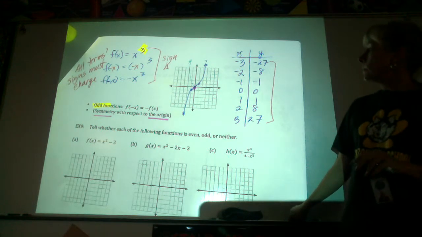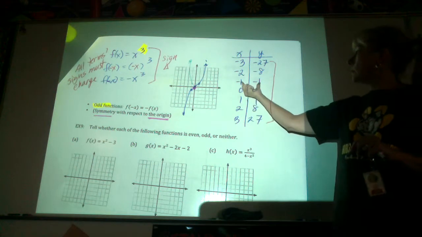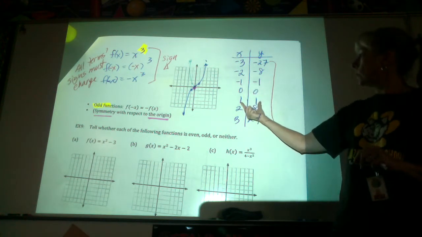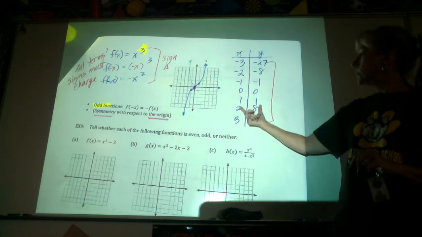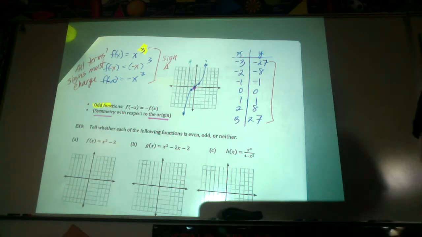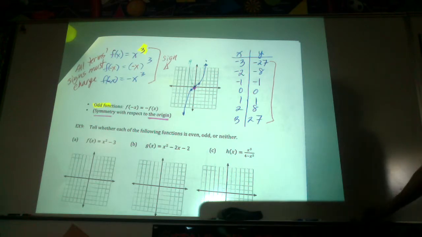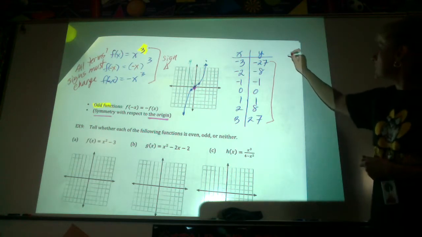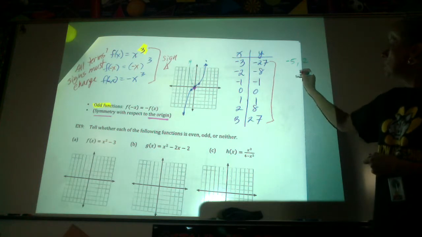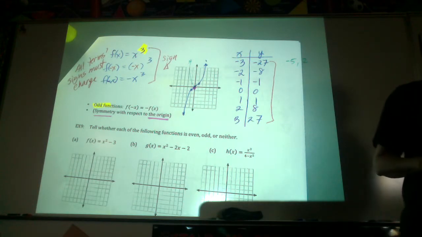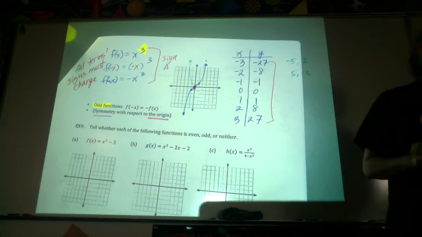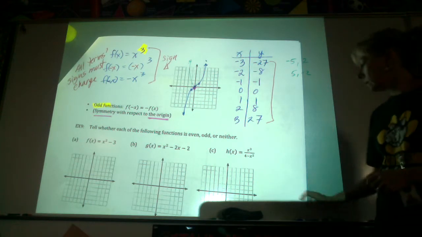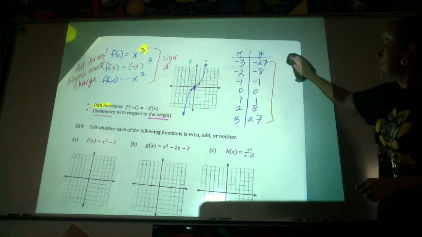And furthermore, the points that are equal distance from the origin, like for instance -1, -1, 1, 1, or -2, -8, 2, 8, they're the same numbers, but just their signs have changed. So you can check reflection that way. They have all the same ordered pairs, but the signs are different. Now, if I had an ordered pair of, let's say, -5, +2, what would be the reflection around the origin ordered pair? 5, -2. So both signs change on the x and the y. So they're not necessarily going to be both positive and both negative.